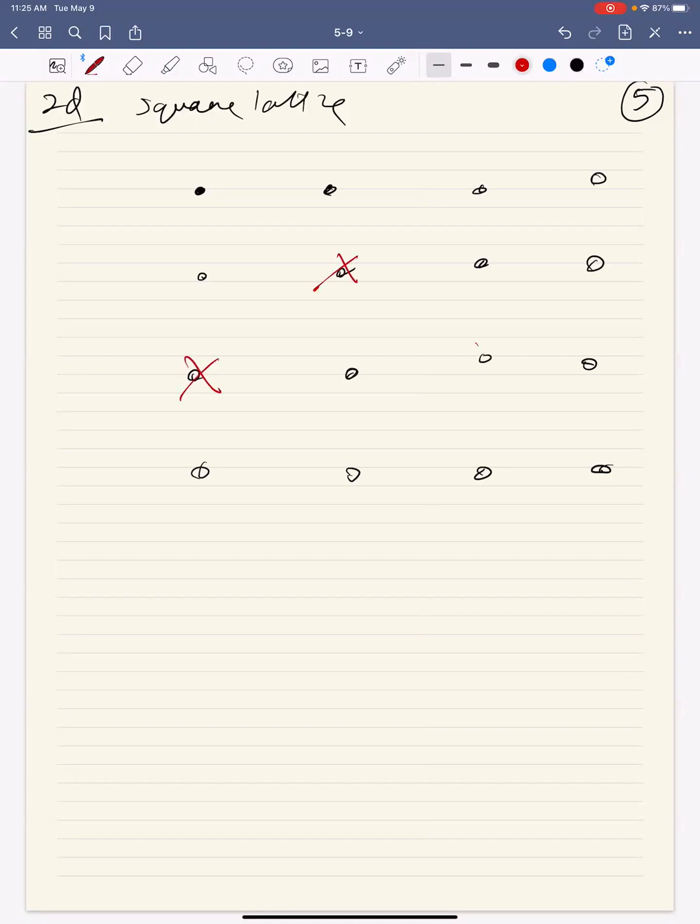So in 2D, what would happen? So let's imagine a 2D square lattice, okay? So we have spins. We again need to decimate here. How should we decimate? We want to remove half the spins. Yeah, we can do it many ways, right? So we can remove this one, and this one, and this one, and this one. We can keep removing things like this, right?